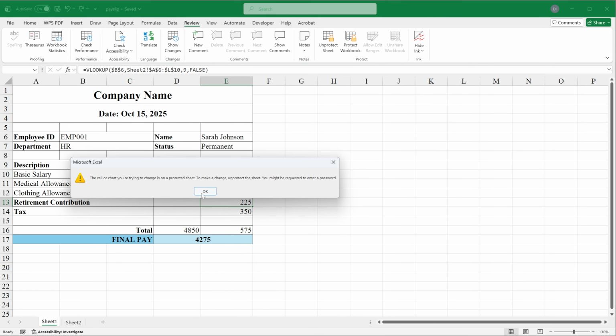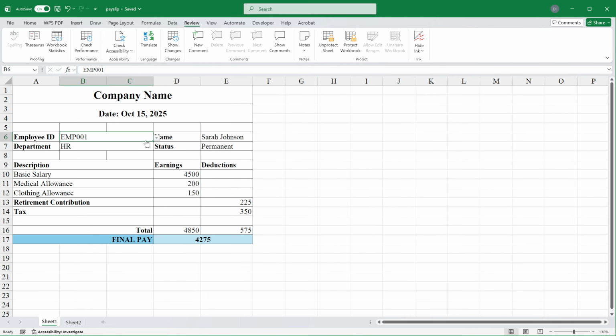order to make changes, that's not possible anymore. So let's go ahead and this one instead, go ahead and click this and you can see that the others are okay. So still working with the others. And yep, that is how you are going to lock cells in Microsoft Excel.